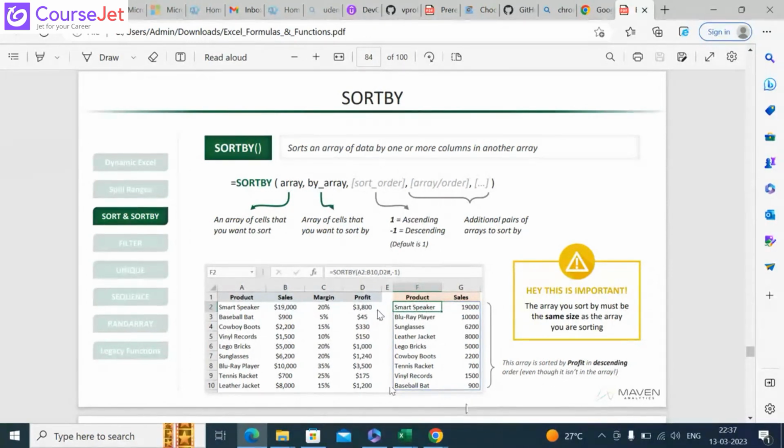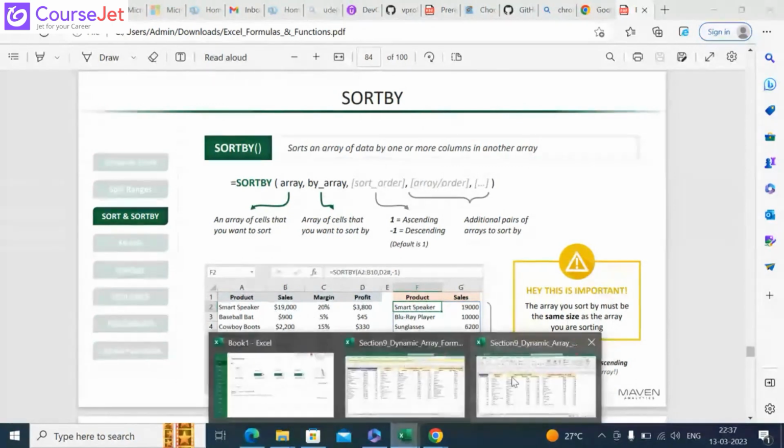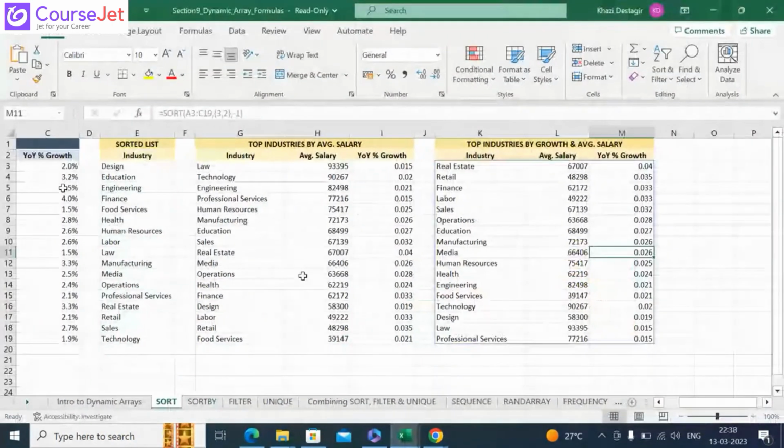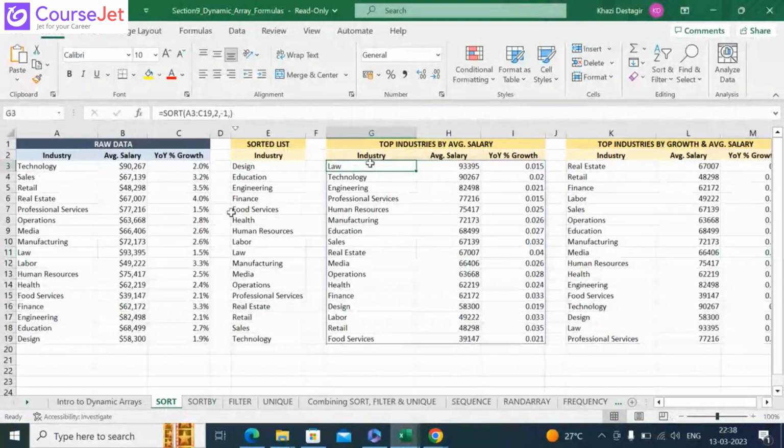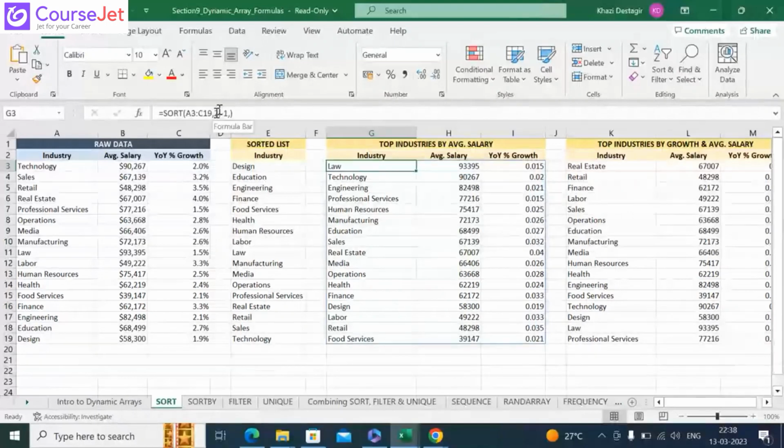So the array is A and B, but we see in the last example here you can see this is our array, A3 through C19, and the sorting index also lives in that array only, right?